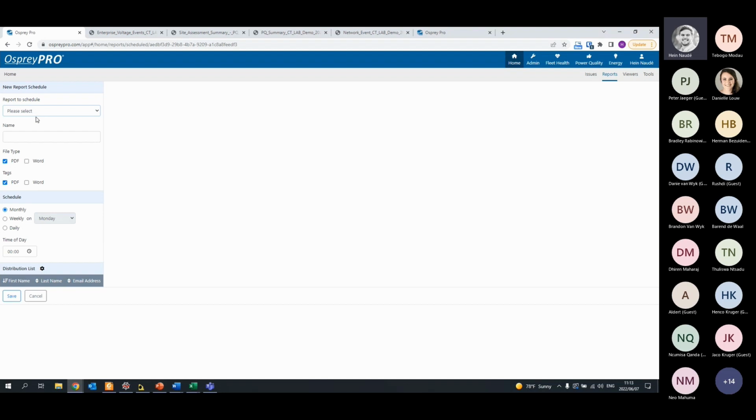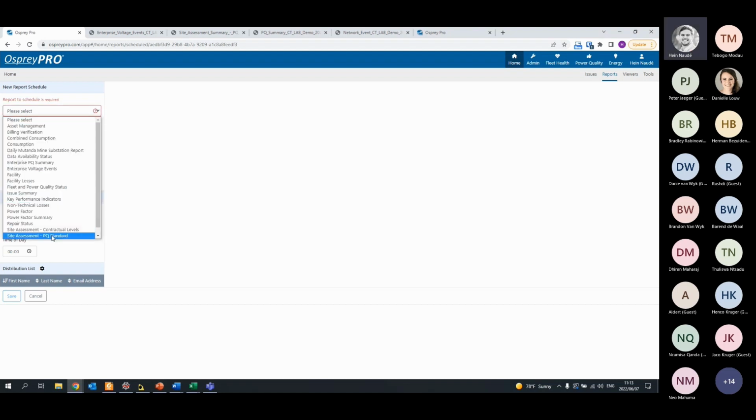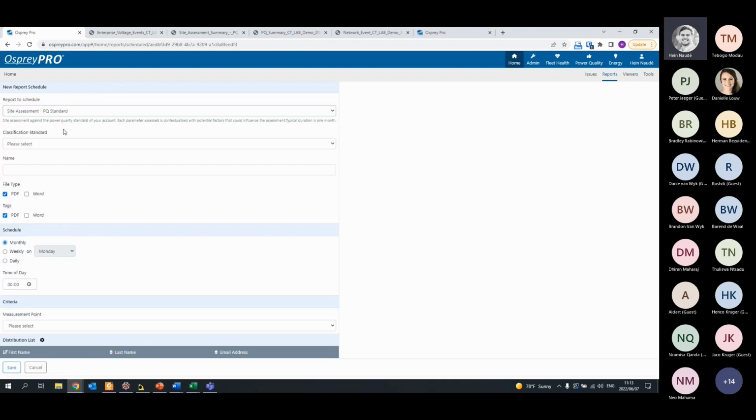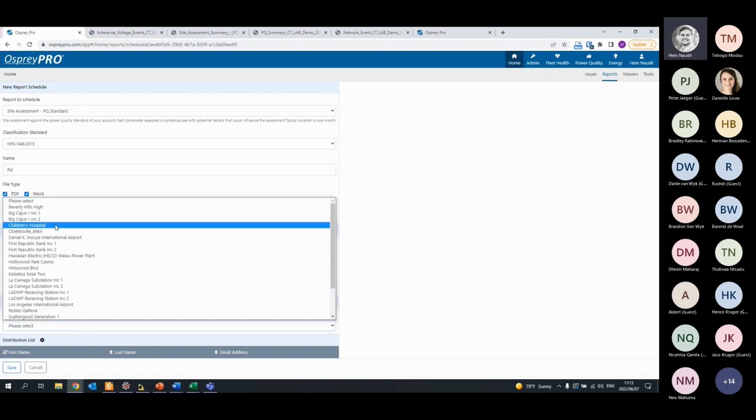So again, you can select the power quality site assessment report from the NRS 048. You can give it a name and choose what type you want it, Word or PDF, and then when you want to schedule this report. You can schedule it monthly, weekly, or daily, and then what time on that day the report should be sent to you and for what measurement point.